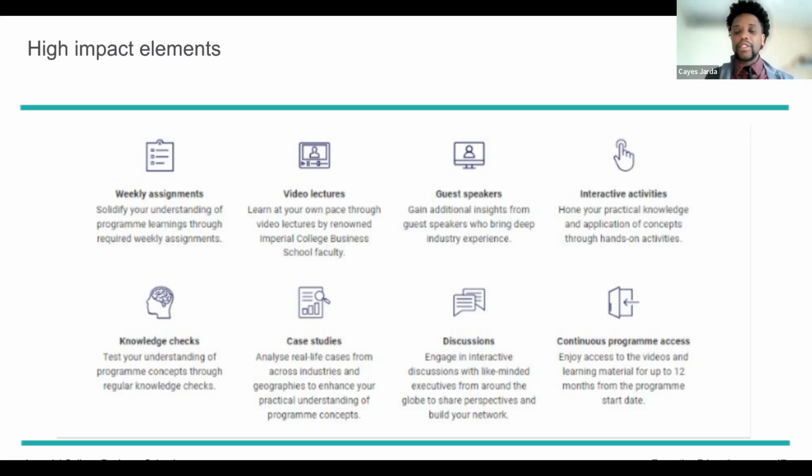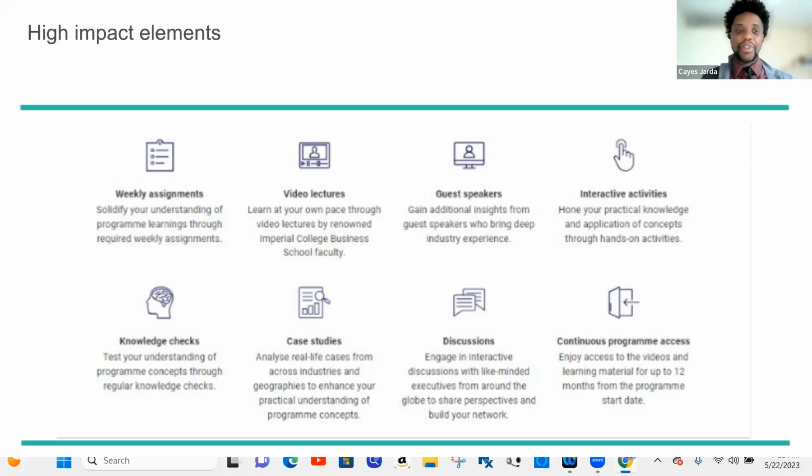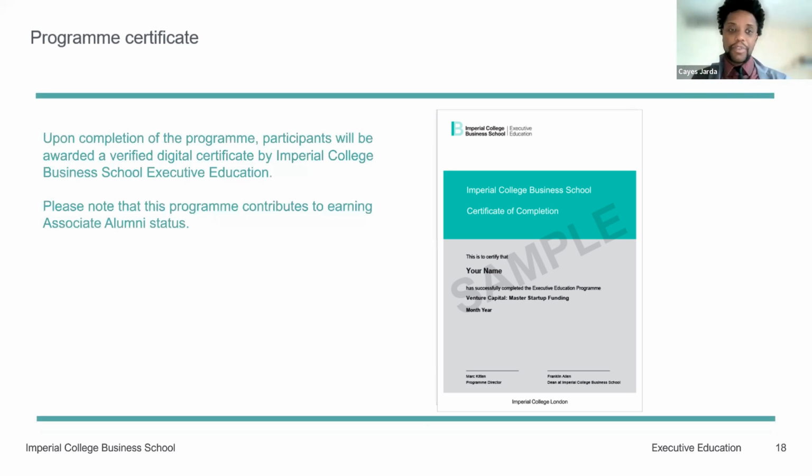Okay, you'll have access to the program, I believe, for a year after you start the program. Professor Kitson, correct me if I'm wrong. And then you will have associate alumni status of Imperial College Business School. And then you'll receive this program certificate to back up that status. It's a great way to network even more, announce this on your LinkedIn, post your certificate, add that to your resume, and really showcase the learning that you have when you are talking to investors, colleagues, and peers as well.